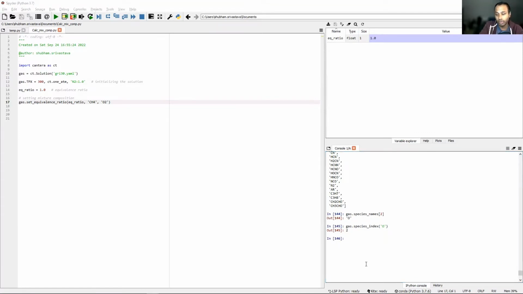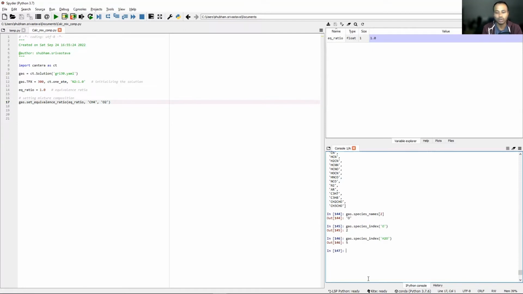Then if we want to find the mole fraction, one way was to look at the mole fraction dictionary, which will give you the mole fractions of all of the 53 or whatever species, if they have non-zero mole fractions, and it'll give you the entire list. But if I want to find the mole fractions or mass fractions of a particular species, for example water, then what do I do? Let's see what is the species index for water.